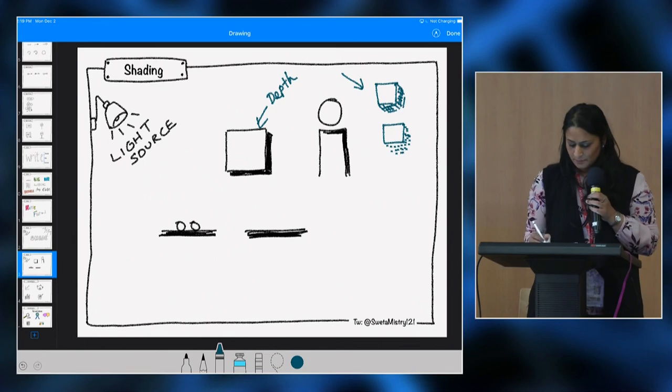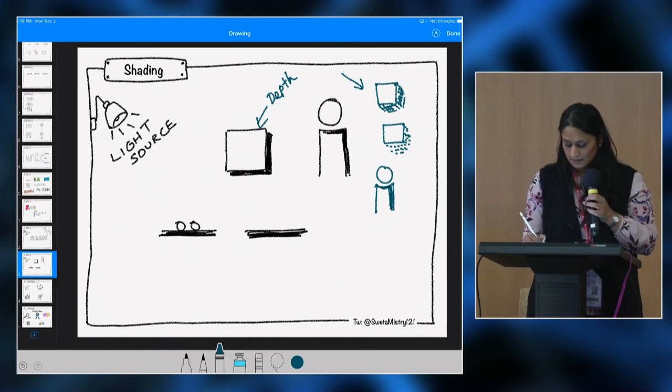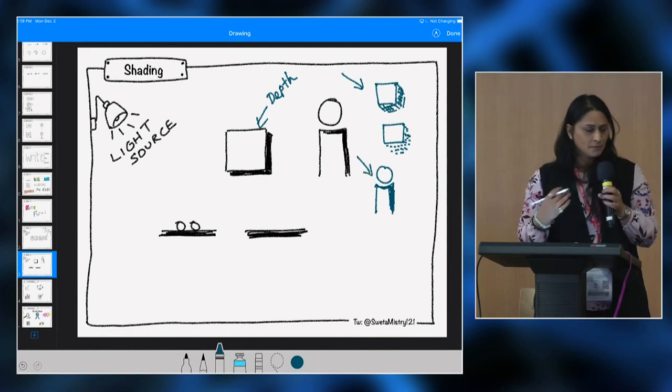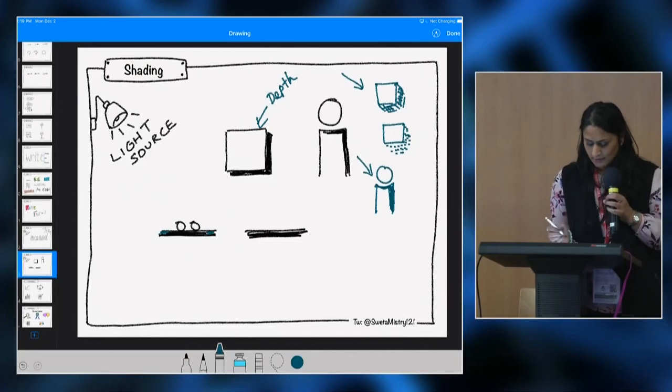There's depth on this person, so sometimes you'll find that it makes more sense to add the depth on the inner side. So again, this doesn't quite stick to the light source rule, but the side of where your light source is, it's still falling correct for the shadow, but this is more to show depth, so the shadow is falling more forward.